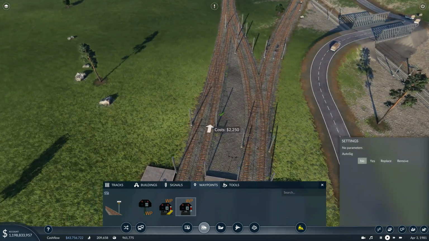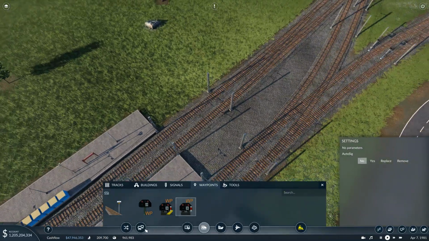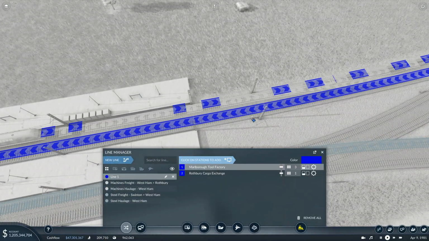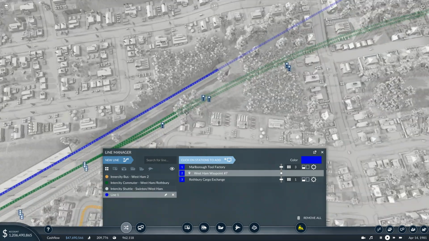We could use a dwarf signal just as a waypoint. There's no reason not to, I suppose. And if we have that there, how does that look? That looks fine. Go back to the line. After the tool factory, can you come this way, or are there going to be some one-way signals messing everything up? Nope, not at all. That's absolutely fine.